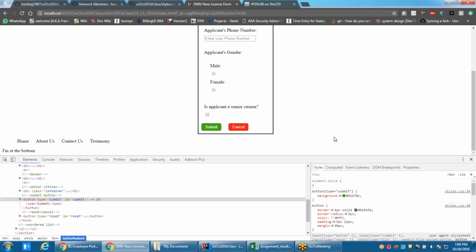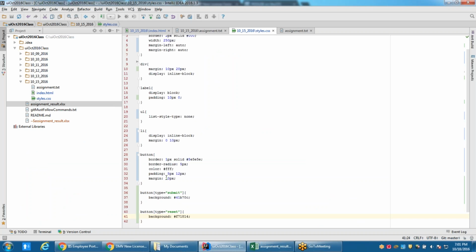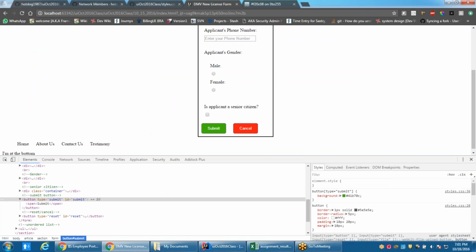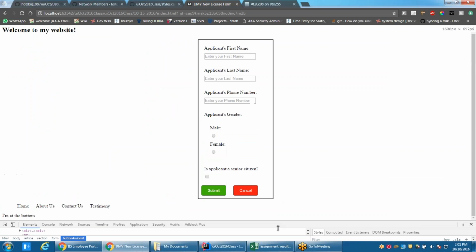This looks beautiful compared to the traditional buttons, if you ask me, right? If you want to increase the padding of the buttons, you can surely do so, like 10 pixels on the top and bottom, and then 20 pixels on left and right. And if you feel like this is good, then you can come back, change the 5 pixels to 10 pixels, and then 20 pixels like this. Refresh, you're good to go, right? So I think this was the assignment that I asked you to do.